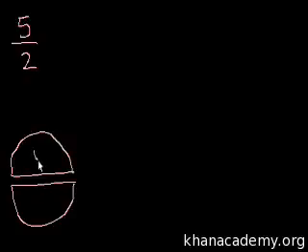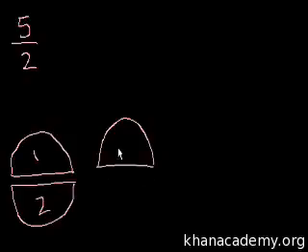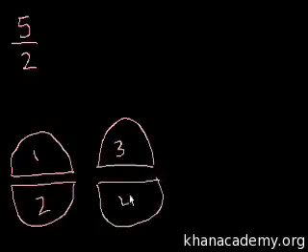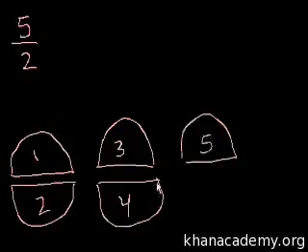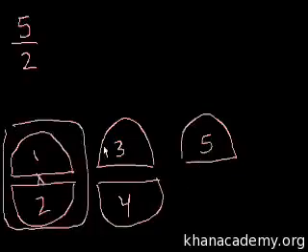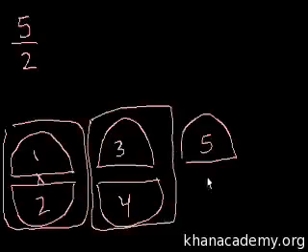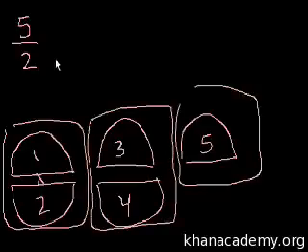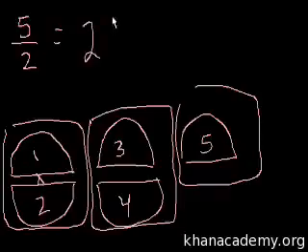And then, so that's 2. So it's 1/2, 2/2. So that's 3 halves. And then I have a 4th half here, right? These are halves of pizza. And then I have a 5th half here, right? So that's 5 halves. Well, if we look at this, if we combine these 2 halves, this is equal to 1 piece. I have another piece. And then I have half of a piece, right? So that is equal to 2.5, I guess we could say, pieces of pie. Hopefully that doesn't confuse you too much.